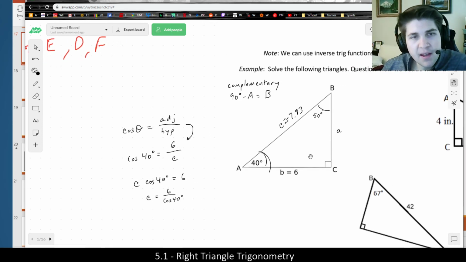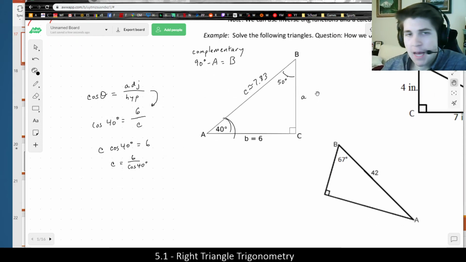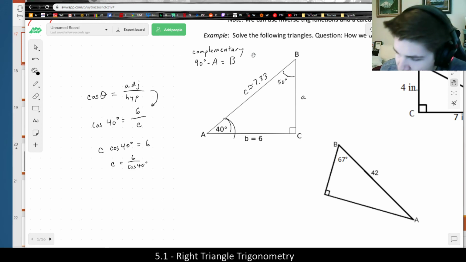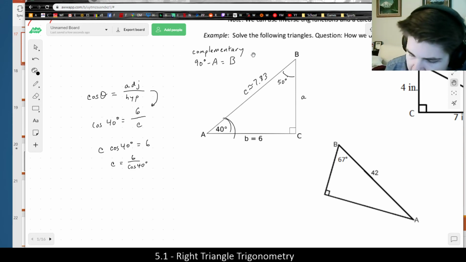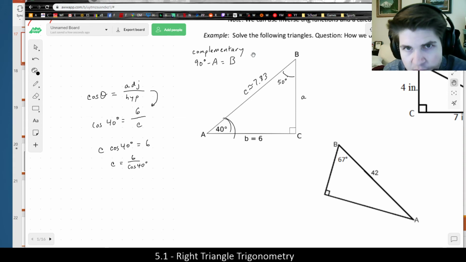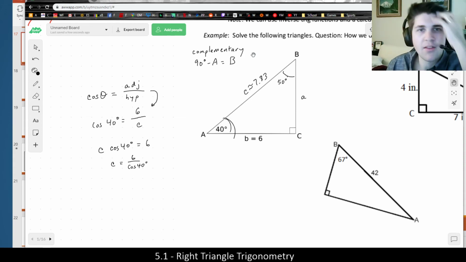And basically from there, I have a couple ways in which I could solve the last unknown side of the triangle. I could either use the tangent function to find a because I already know the adjacent side and would be trying to find the opposite side, or I could just use the Pythagorean theorem because once I know two sides of a triangle, the third is always solvable via Pythagorean theorem. And I think the Pythagorean theorem is a little simpler, but you could use a different trigonometric function to then find the opposite side.